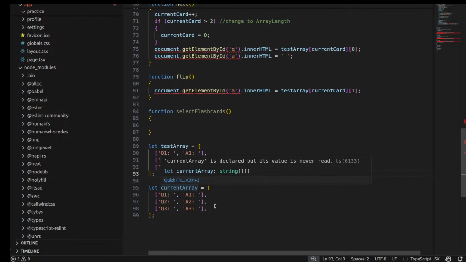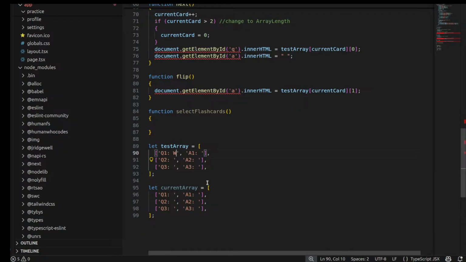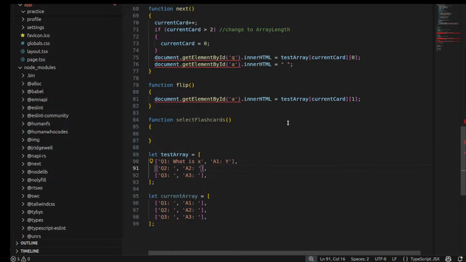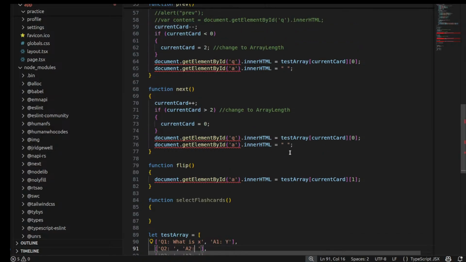What is X? And the answer can be Y. Okay, inner test array. So the test array works.